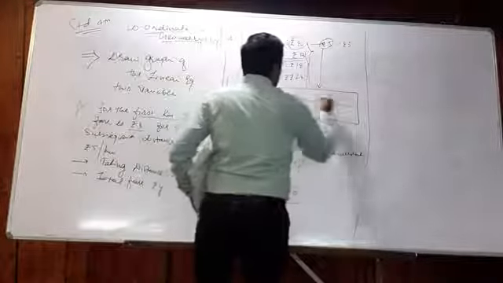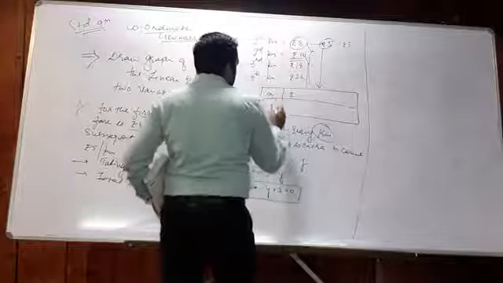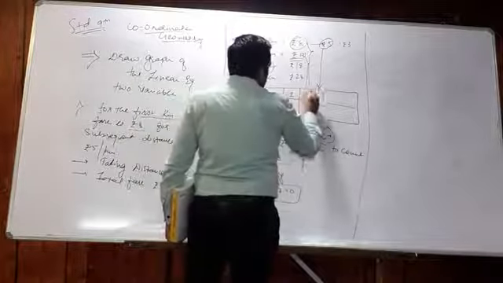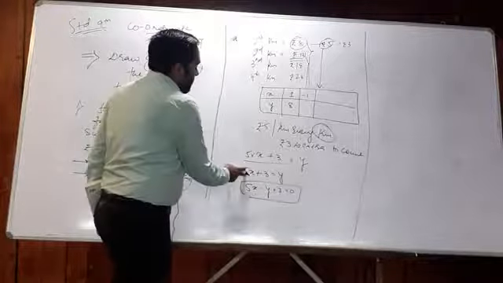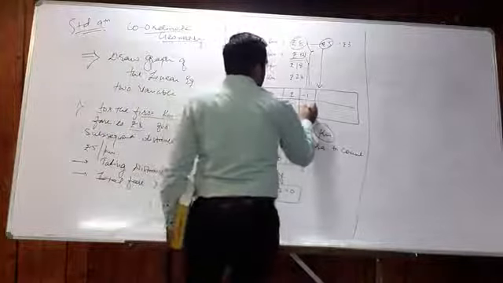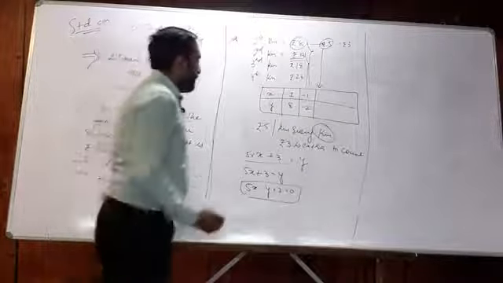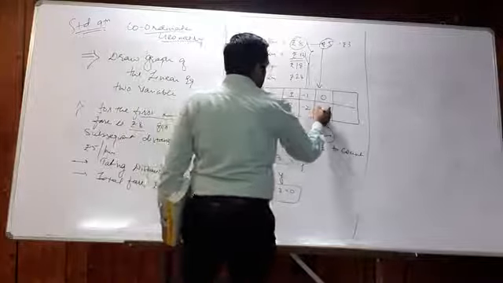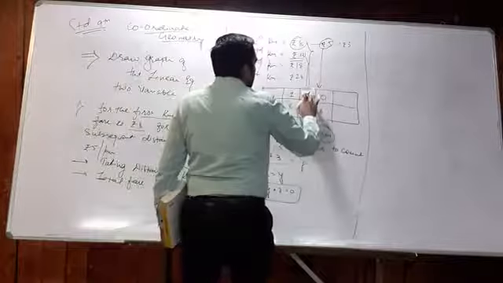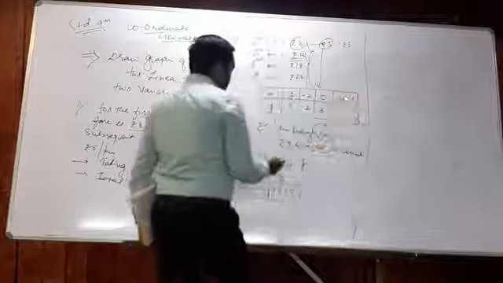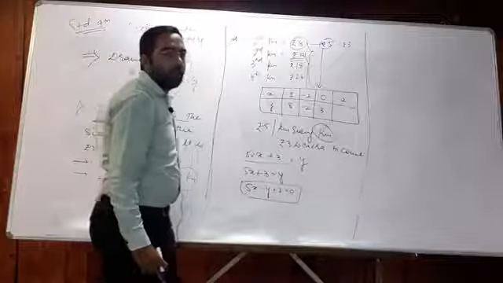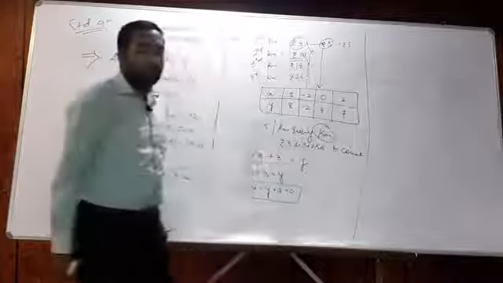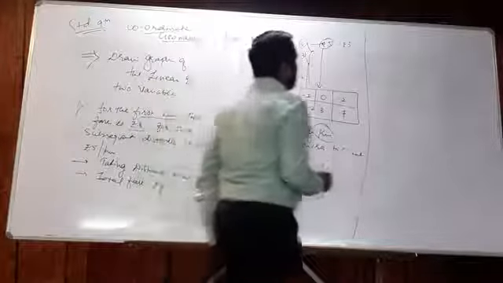When I take x equal to 1, the value of y is 5 times 1, which is 5, plus 3, that is 8. When I take x as minus 1, that is minus 5 plus 3, that is minus 2. When I take x as 0, 0 into 5 is 0, plus 3, that is 3. Now I will take the value of x as minus 2. So minus 2 into 5 is minus 10, plus 3, that is minus 7. Okay. Clear students? Now we have to represent these points, these coordinates, on the graph.